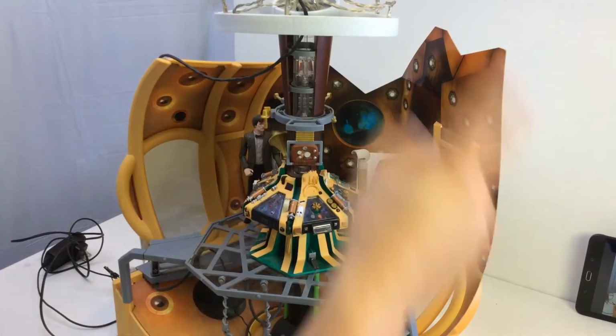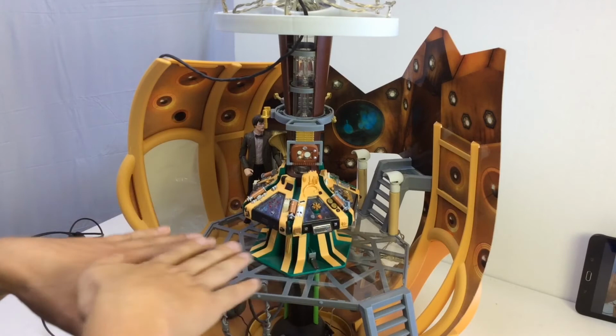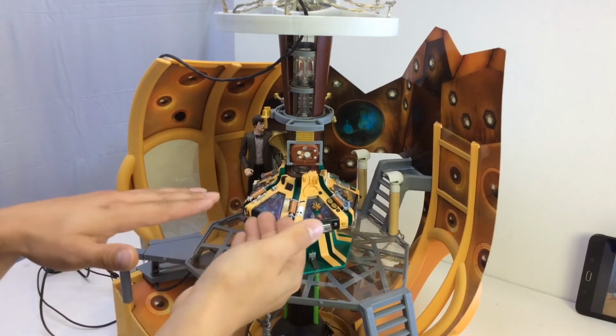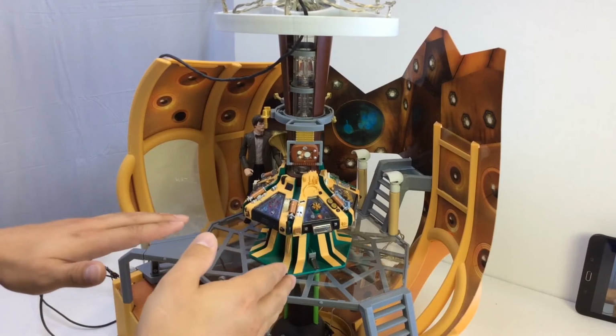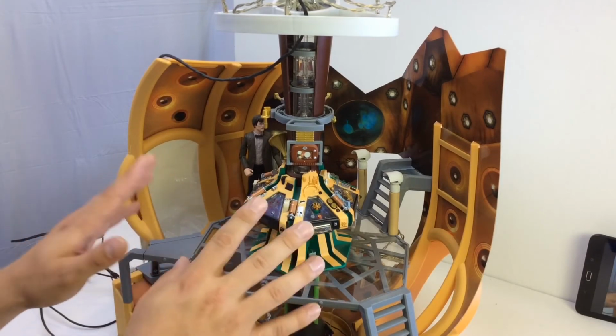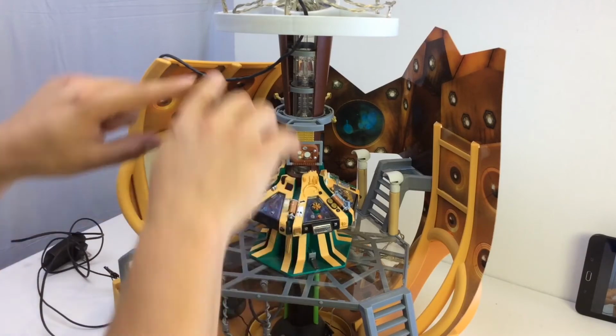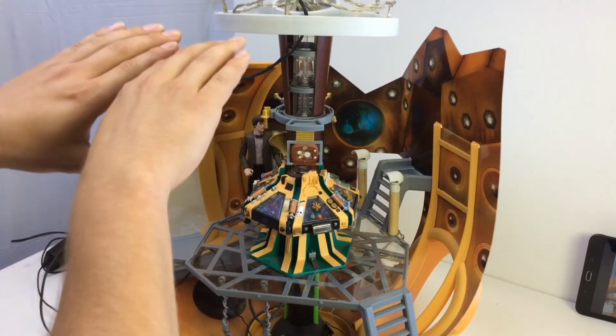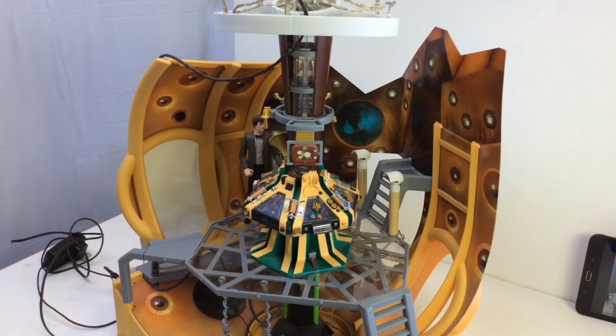But I don't have the rest of the room that goes with it. I've just got the console and the flooring that goes around it, although the console goes underneath the flooring. So eventually, if all goes well, I will hopefully get around to building something sort of like this, although a little bit more screen accurate, the room itself, and hopefully showcase it for you. That will be down the line.